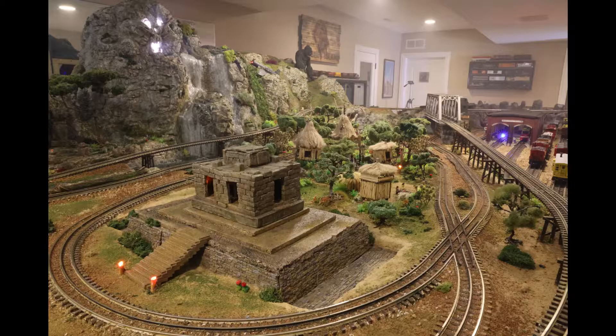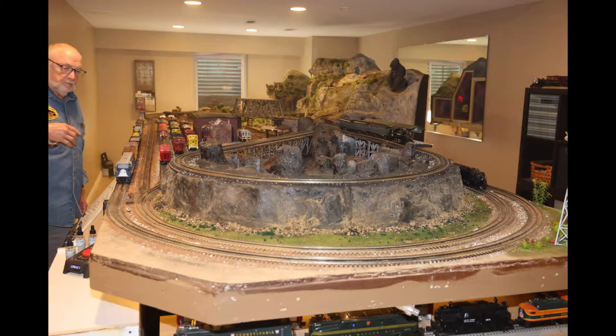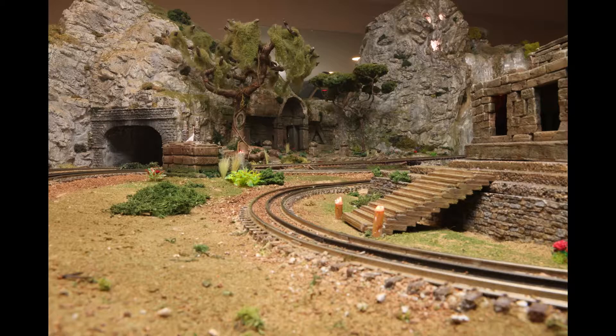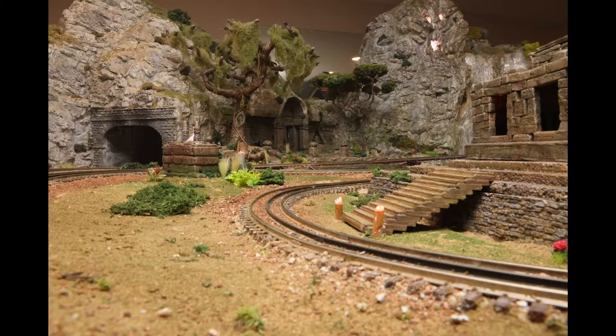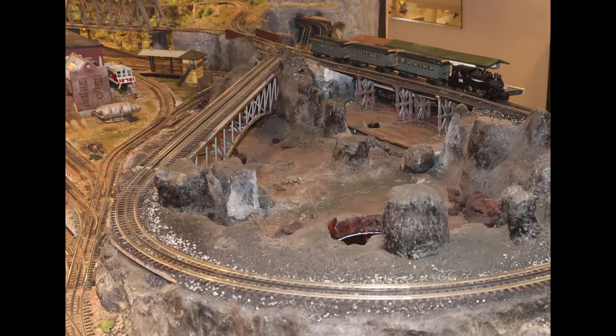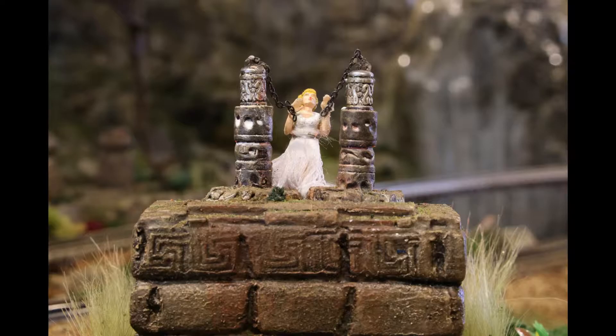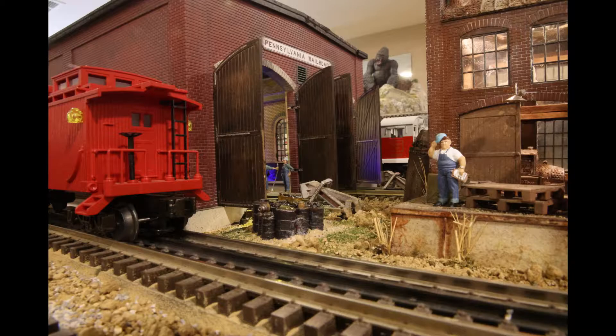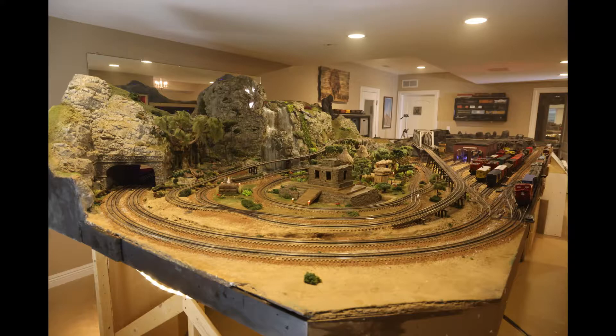Soon others joined in to help us. The size of the table was expanded — today it's about 21 feet long, six and a half feet wide on the narrow end, and over nine feet on the wide end. The mountain became Skull Island Mountain with a skull face, a new cavern for the tunnel, and eerie lighting, all protected behind plexiglass. My son-in-law Josh Jason, a mechanical engineer, built an arch bridge from balsa wood based on the bridge at Niagara Falls. My wife Diane helped with painting. My friend Dave Esquivel divided the table into six sections with surgical precision for the move, and after reassembly I was busy with track and wiring.